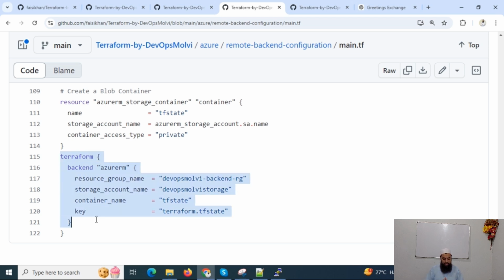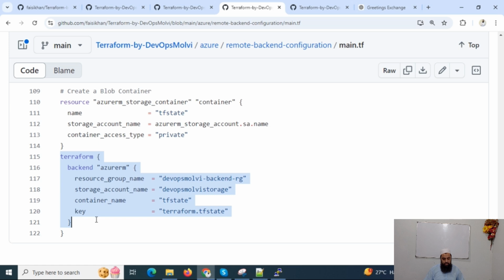Now here, in the last step, we are configuring a remote backend. Since we have all the prerequisites ready: a resource group, a storage account, and a blob container. And that blob container will have a terraform.tfstate file.